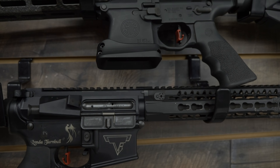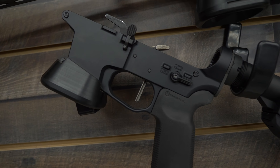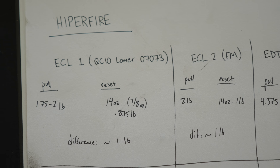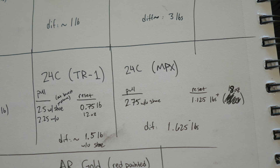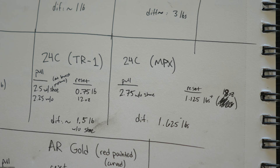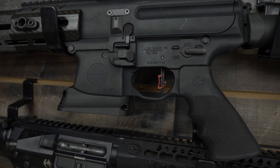The ECLs were consistently about a half to a quarter pound lighter than the 24Cs, and all these triggers have got a lot of use — two are in Lynn's guns in her Terran Ultralight 223 and her MPX, and my two are in my guns that I cycle between the Foxtrot and the QC10 lowers. These are well worn in, and my ECLs are pulling at about two pounds with a 14-ounce reset — that's a difference of about a pound on one. The 24Cs were at more like two and a quarter in the regular rifle, but the MPX had a much stiffer reset and pull — about a half pound more on each. Not sure why, maybe something to do with the receiver.